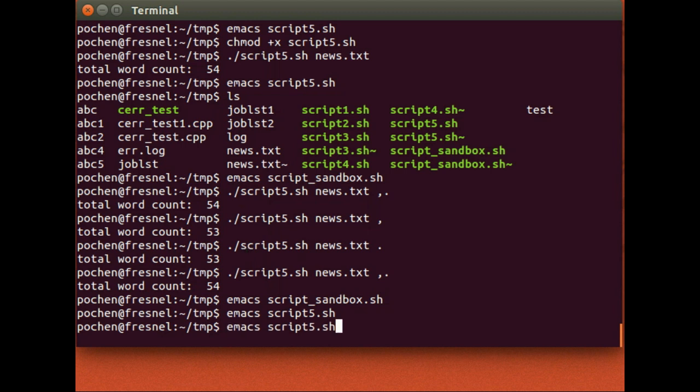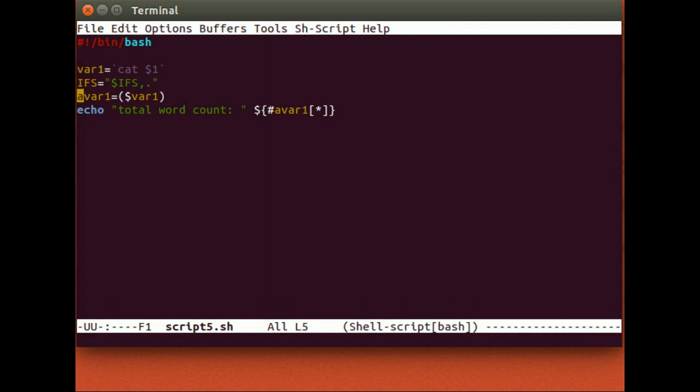One slight modification of the script is to make the additional delimiters that you added to the default IFS environment variable also a command line input. So if you want to do that, you can just change this particular line. Instead of appending comma and the period behind the default IFS environment variable, you can put a positional argument in there. That's your second positional argument actually. The first one is for the text file you're going to use as the input, and then the second one is the delimiter, or the set of delimiters you want to use.